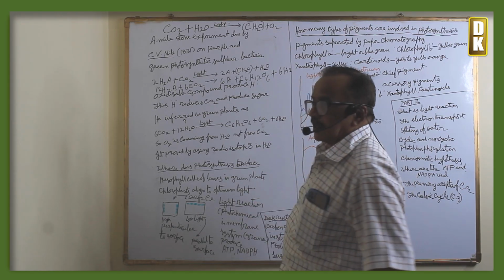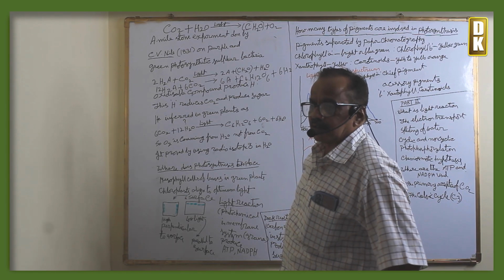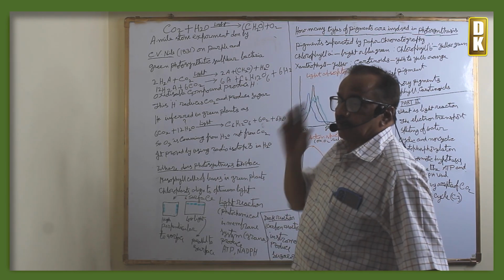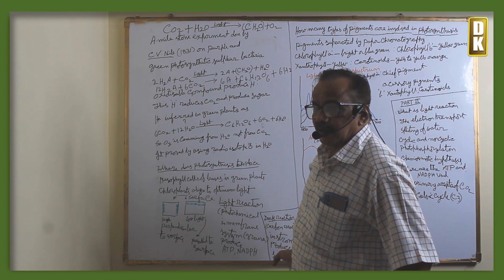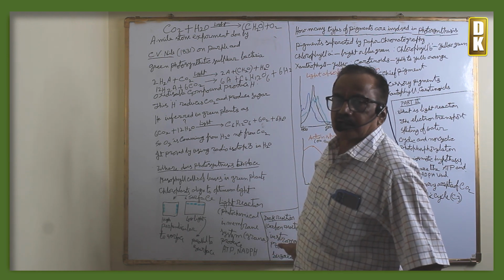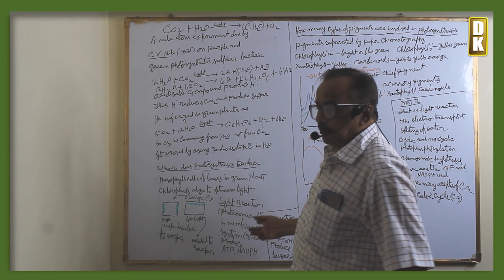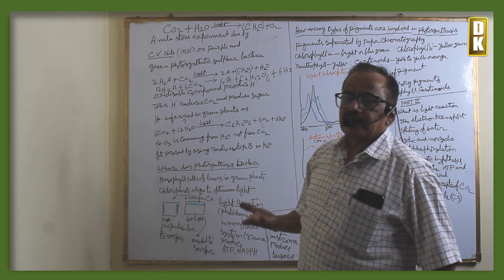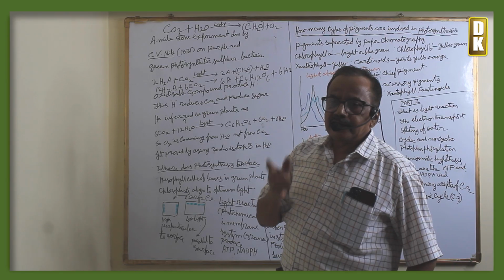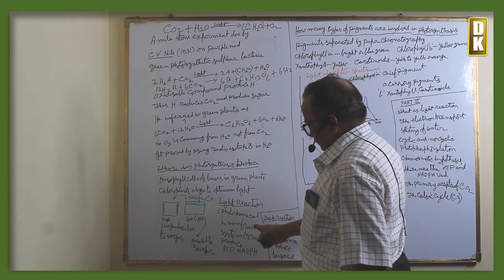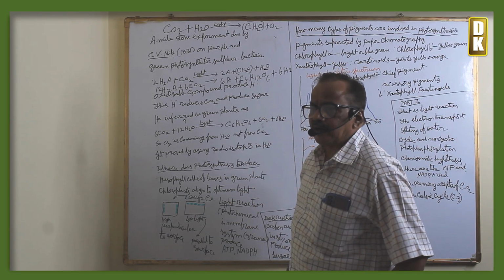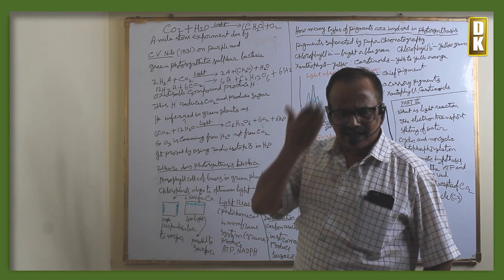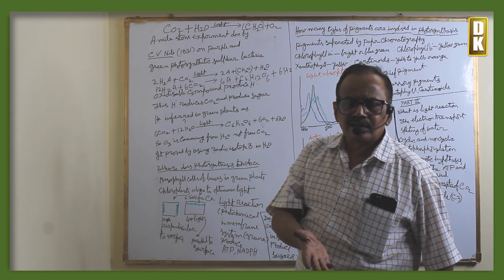Light reaction is also called the photochemical reaction. Dark reaction is called the carbon reactions. And where will sugar be prepared? In the dark reaction. Whatever products are required for the dark reaction will be produced by the light reaction. Which one does not require chlorophyll? Carbon reactions. All these are questions in the NEET.